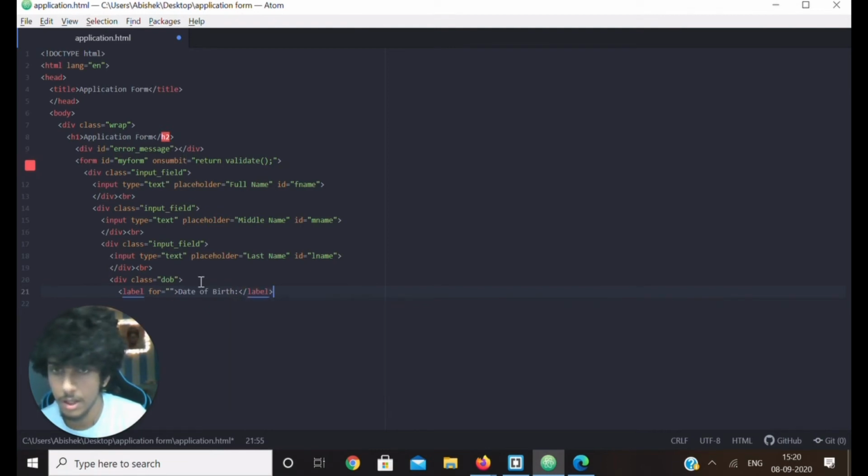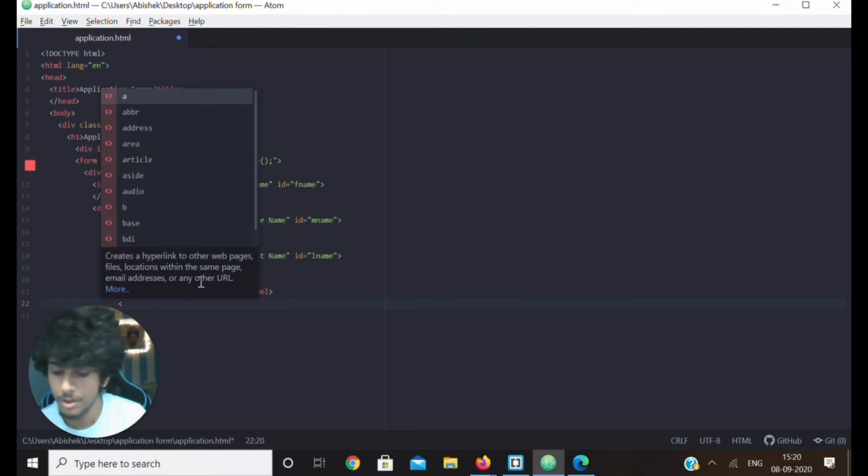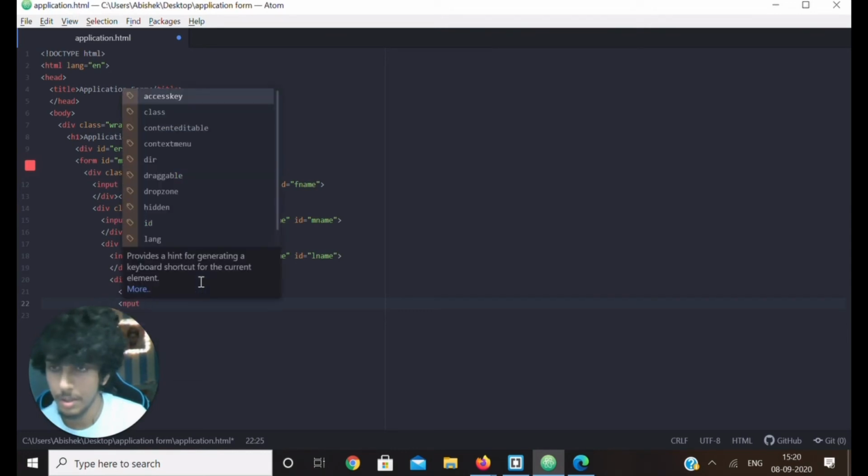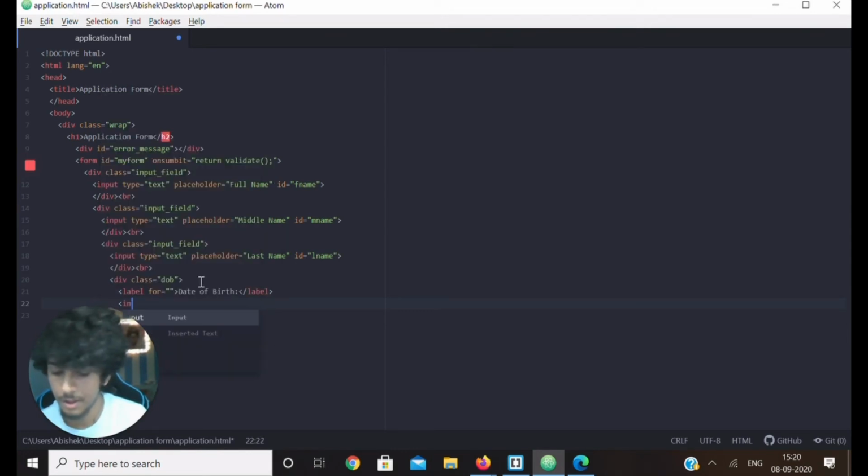Now we'll move on with our input. Input type equals date. And now we have to give our ID. So what is our ID?